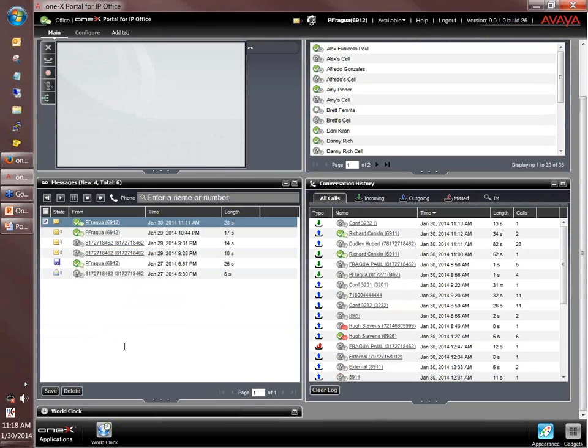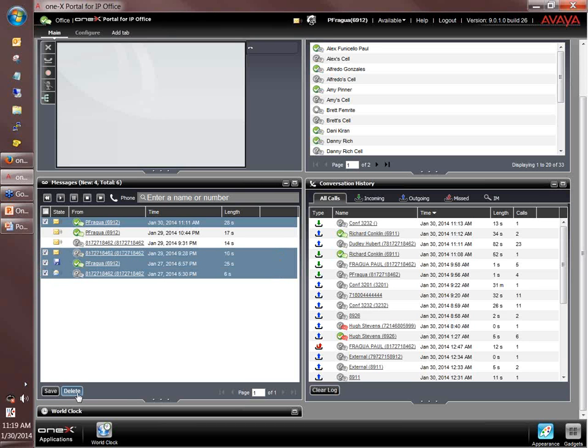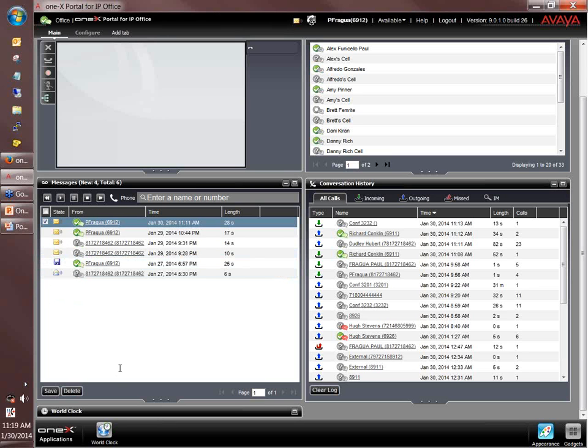Some people get large amounts of voicemails in their mailbox because they have their voicemail set to email them, so they never actually have to go in and clear the voicemails out. If they want to clear out a large amount of voicemails in one shot, they can come here. Basically, it's like Hotmail or Gmail. You just check the box and select delete to get rid of the message out of your mailbox. It's really good for administrators. You don't have to take that on for your users. If they have a lot of messages and they want you to delete them, you can ask them to just log into 1X Portal and let them know that they can delete them from there.